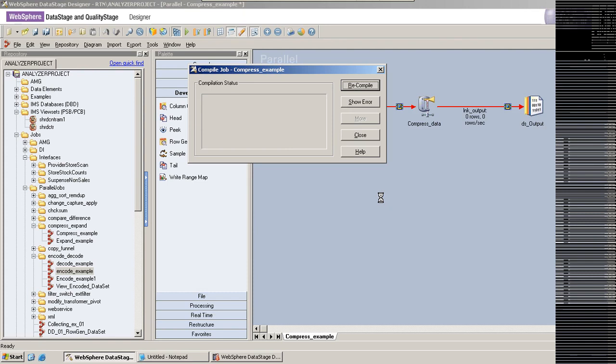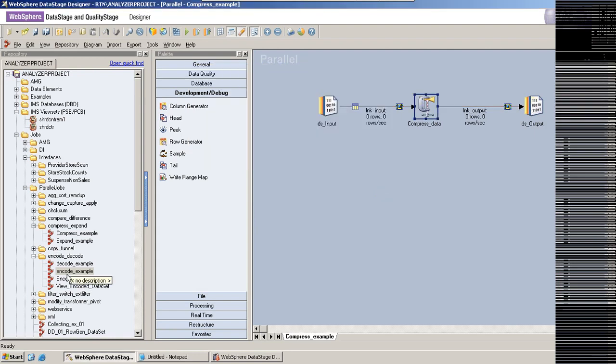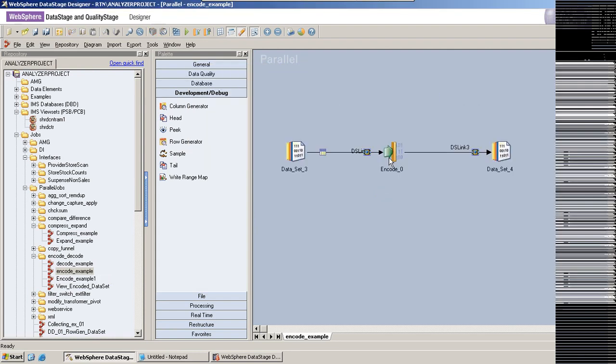The reason being, output columns are the output column definition. In input we are getting these columns, but in the output we don't know how it encodes, right? In input, we know that these are the column names, but in the output, we don't know what column names it would generate after encoding. So for an example, I will just show what it generated.